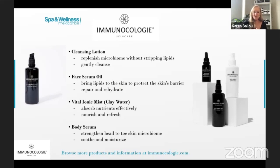microbiome. So remember that you don't want to destroy that skin. You don't want to put that skin in a compromised position. You don't want to strip the skin. And these are some of the tips that I love to reiterate: we don't want to use harsh ingredients. We don't want to strip the skin. We do want to turn over the cells, but we don't want to take away from the skin.